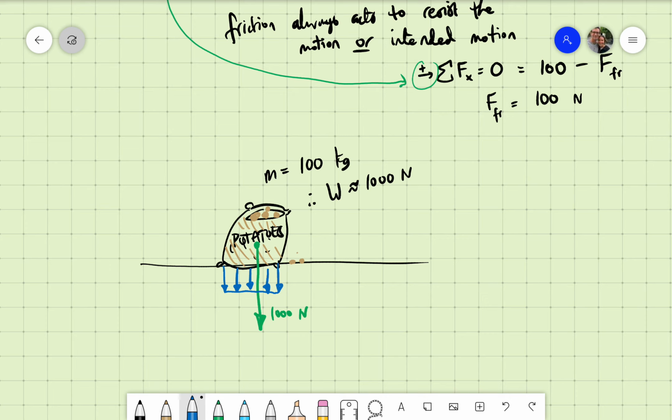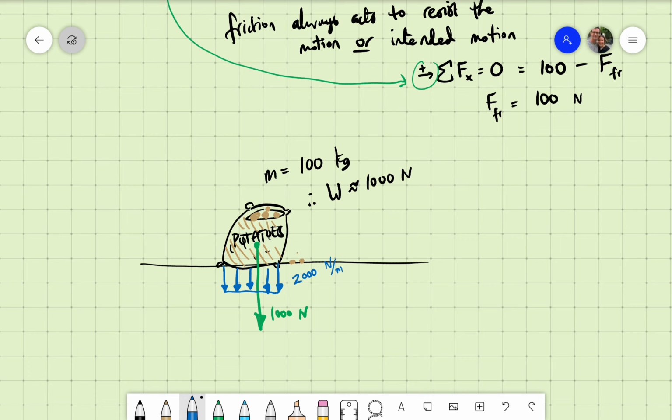And the units are in force per distance. So I'm going to say in this case, my potato sack has a distributed load of, let's say, 2,000 newtons per meter. Now, I think this is fairly intuitive, but I realize that most of you or all of you have seen this for the first time.